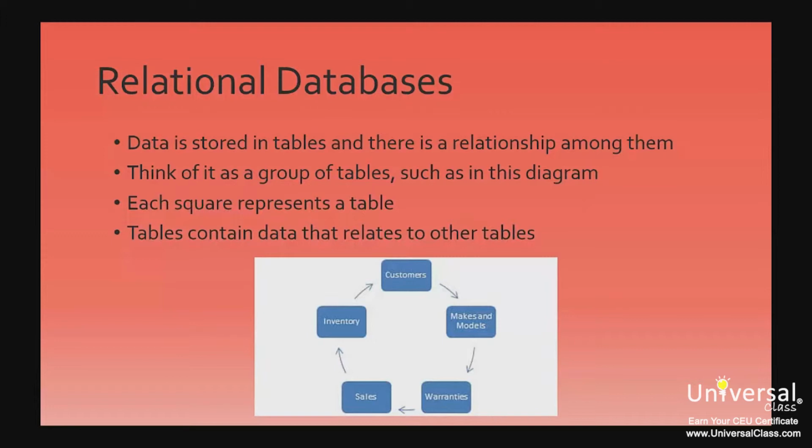Each square here represents a table in the database. Because each table contains data that's related to data in the other tables, and all data relates to the car dealership, this would be a relational database. Now, with that explained, let's delve a little deeper. In the example here, we have 5 tables. Each table has fields or columns, and records or rows. If you've never used Access before, think of how an Excel spreadsheet looks to get the proper visualization.